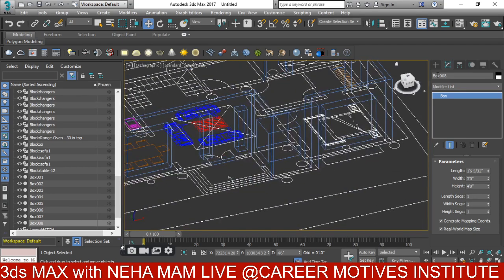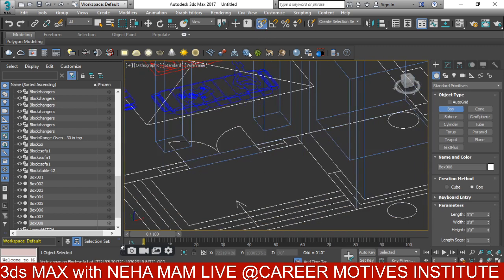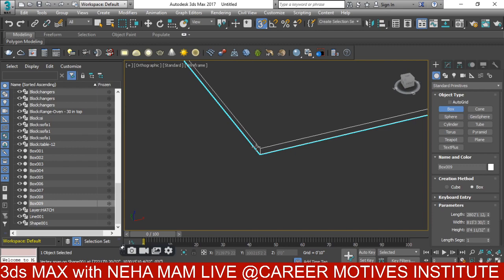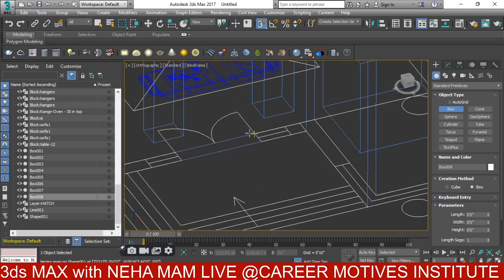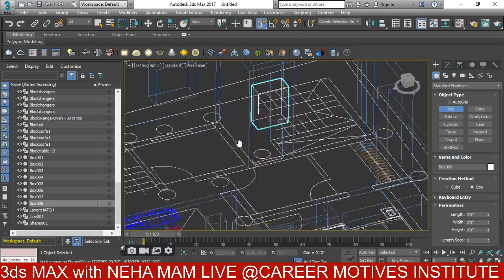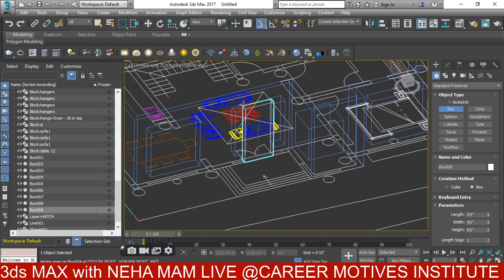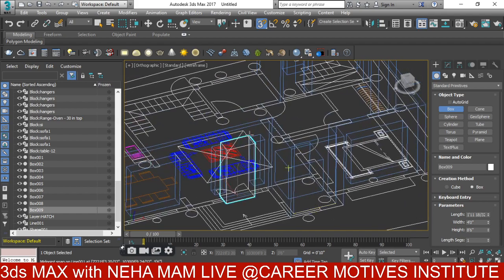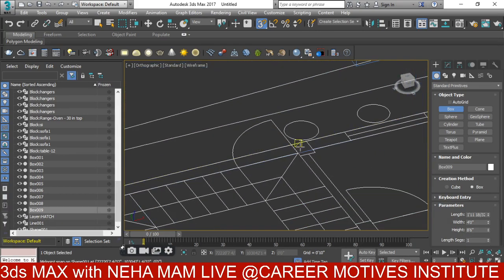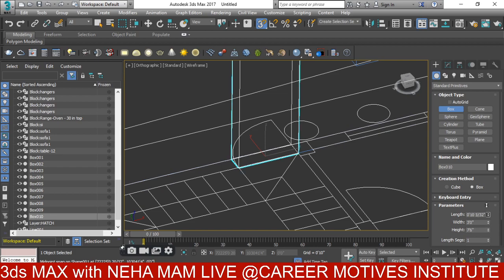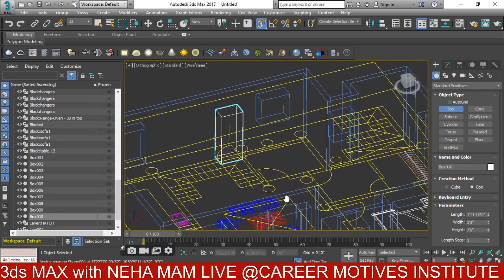And now I'm going to create the doors. And again I'm pressing snap toggle, and now I'm snapping the point where we are going to create our doors. Okay, like this. And then we are having one door over here. So I'm just keeping that door like 7 feet height, 7 feet 6 inches is okay. Okay, and now I'm going to increase this. And rest is done, I think.